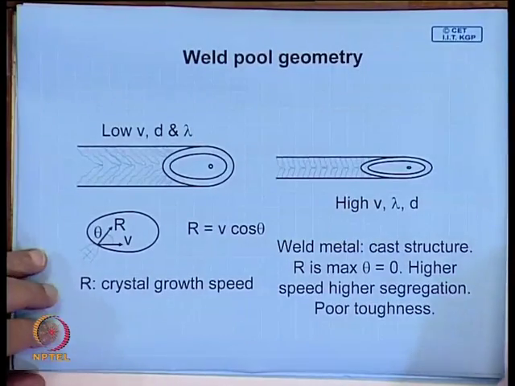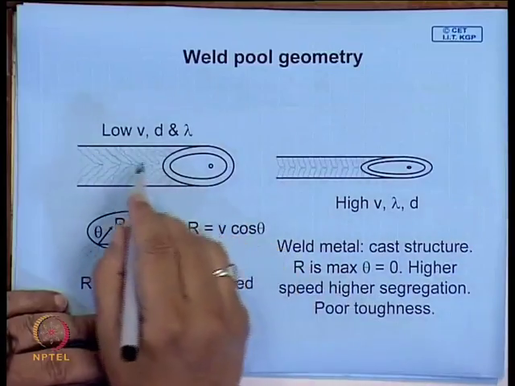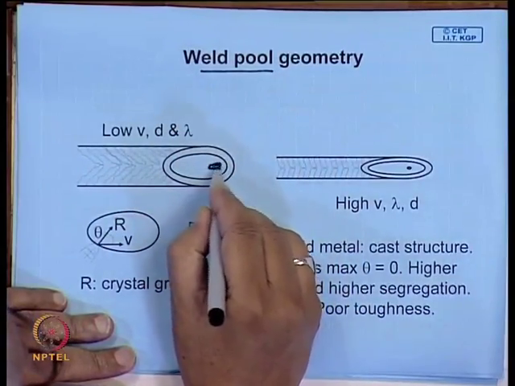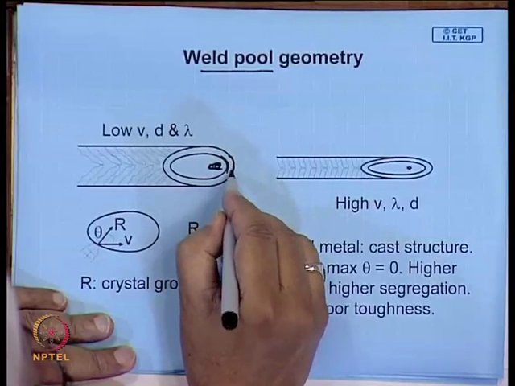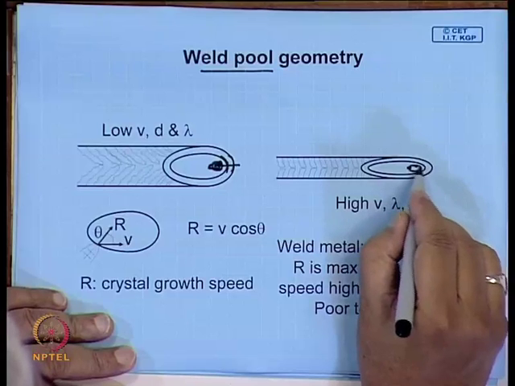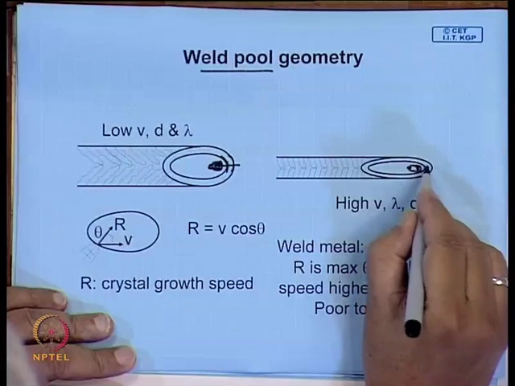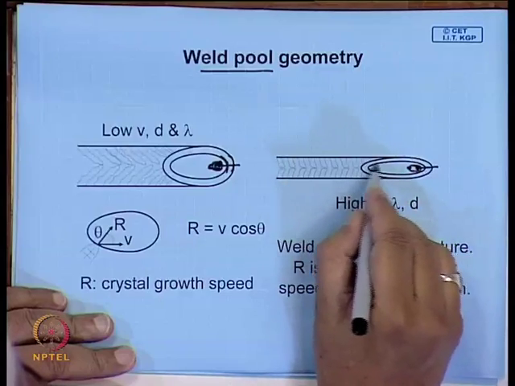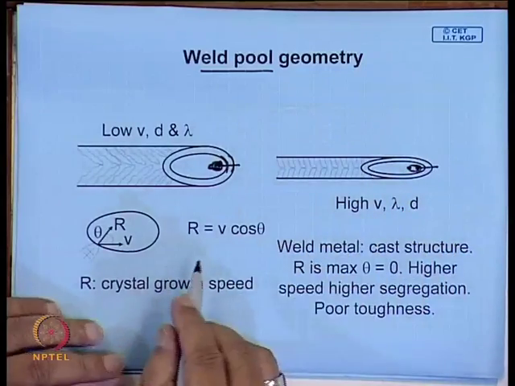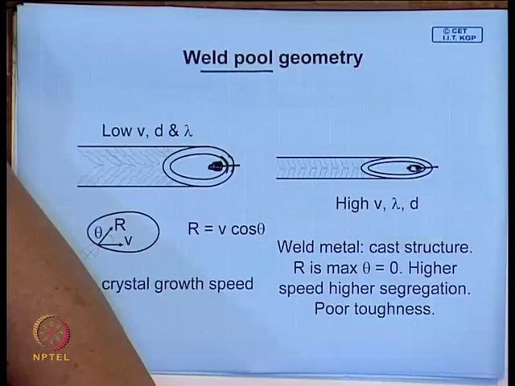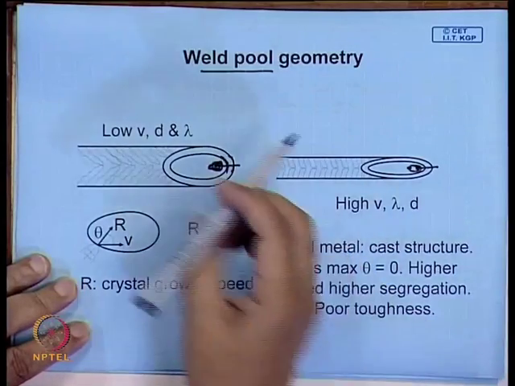Now, if you look at that weld pool geometry, what will be the geometry? We just saw that this will get distorted, the source is here and these lines here will be closer. So, in this direction the gradient is very high. So, here this is the weld pool, and on this side the gradient is very high and on this side the gradient is less. And when this weld pool progresses, it is quite interesting to see what will be the distance between the contours, the distance between the temperature contours.